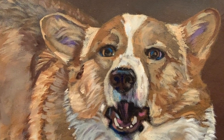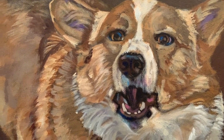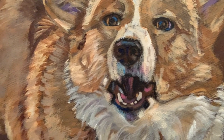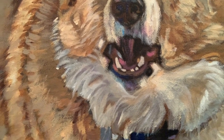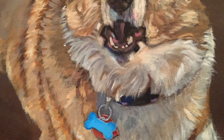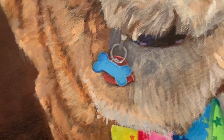I think the nose might be done. I was just kind of trying to guess where the nostrils go and stuff, but I think I'm really close. Her nose on the reference photo is just a black blob. And then her teeth need to be whiter. They're quite white. You need to back up a little bit. I don't know how much you want to see. You need to put the name Hope on her dog tag.